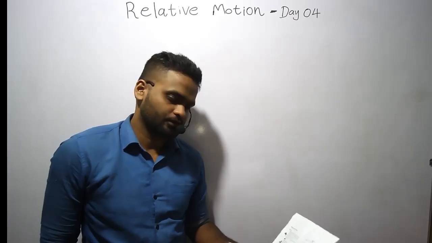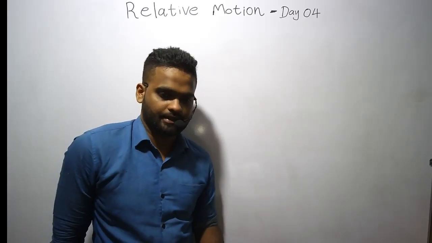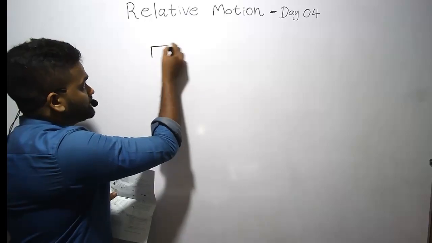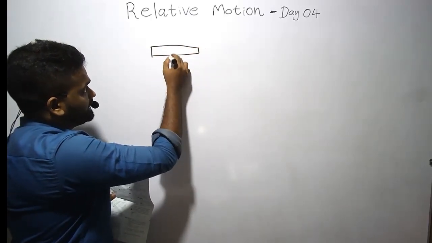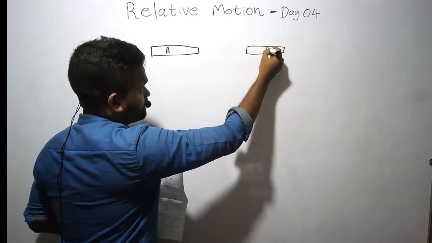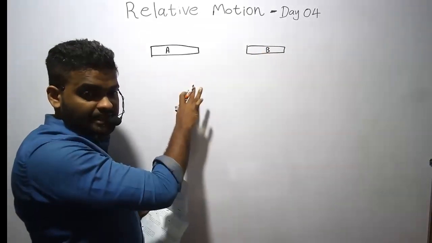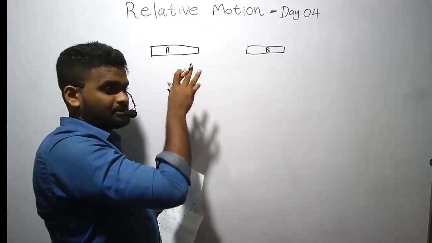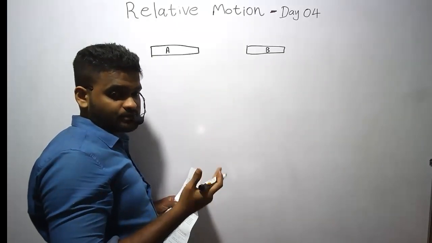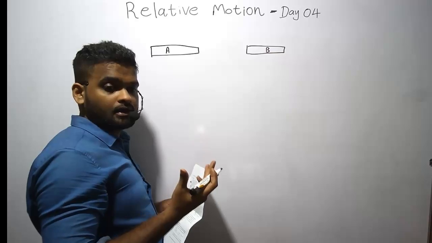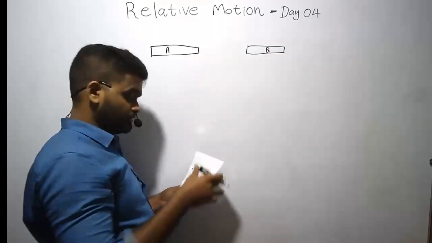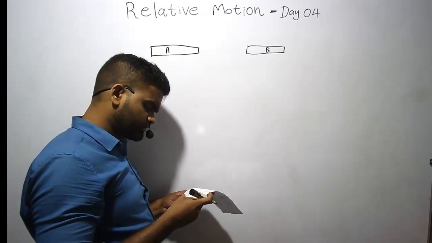Right. So the sketch goes like this, right? So there are two trains. So train A, train B. For these types of questions, you should use relative motion. Otherwise, these questions are hard to imagine in Earth's frame, right? So you have to go for relative motion for a question like this.